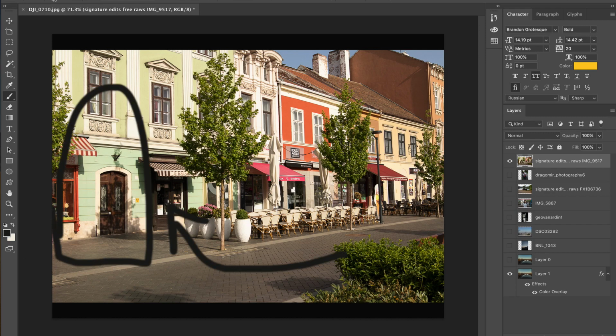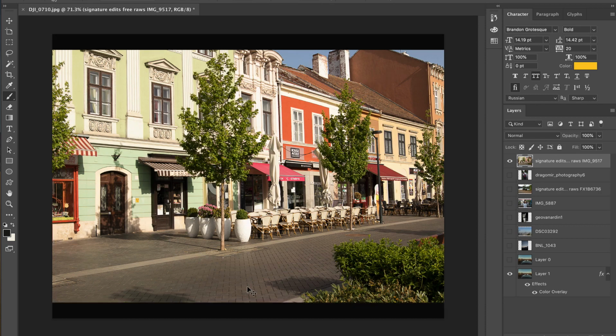Everything else would have kind of pointed towards the door. So we've got these nice leading lines, but if we'd gone just a little bit over on the street, we'd be looking up the street and we'd have nice leading lines all pointing towards or away from this door. So that would have really helped unite this composition a little bit. Let's talk about some other things maybe we could have done.